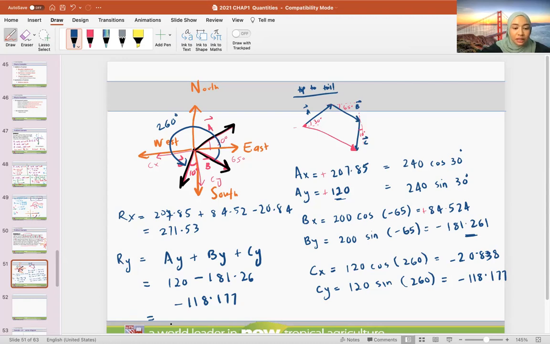Nanti awak revise. Okay, so R, kita nak tahu R daripada Arif, dengan dia punya theta. Okay, so sebelum kita cari jawapan lah, kita tengok dulu. Rx is a positive and Ry is a negative. So if I were to draw this, Rx is a positive over here. Ry is down here. So I'm expecting a vector R to be over here. So nanti kita tengok jawapan Arif, adakah sama dengan apa yang kita expect.